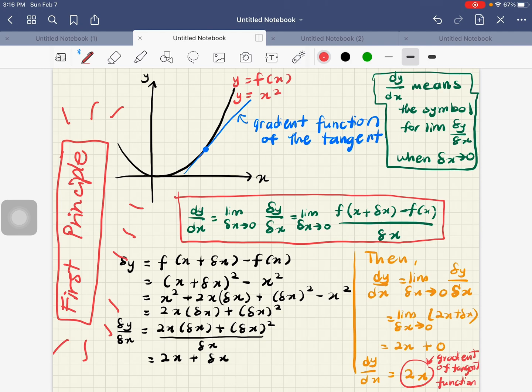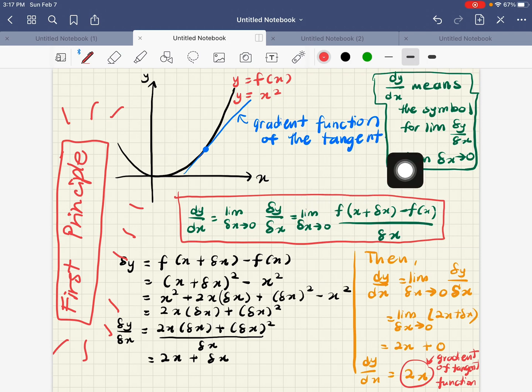So today I'm going to explain more on the next subtopic for differentiation. So we start with first principle. For your information, first principle is another concept of how to differentiate. You keep hearing the word differentiate, but you don't know what we have to differentiate. What is differentiate? Now, if you see the screen, you can see that by differentiating a function, you can get a gradient function of a tangent.